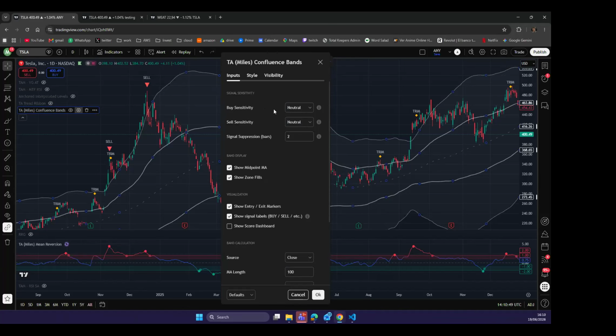So buy sensitivity obviously controls the add and the buy signals. Sell sensitivity will control the trim and the sell signals. Now, these settings do not simply change thresholds. This is not like how you get a buy signal above 80%, right? And if you go into aggressive, you get a buy signal on 70%. I'll explain the different logics of how this changes. But for now, I think we stay on neutral. We go over the default settings, and then I'll explain the differences.